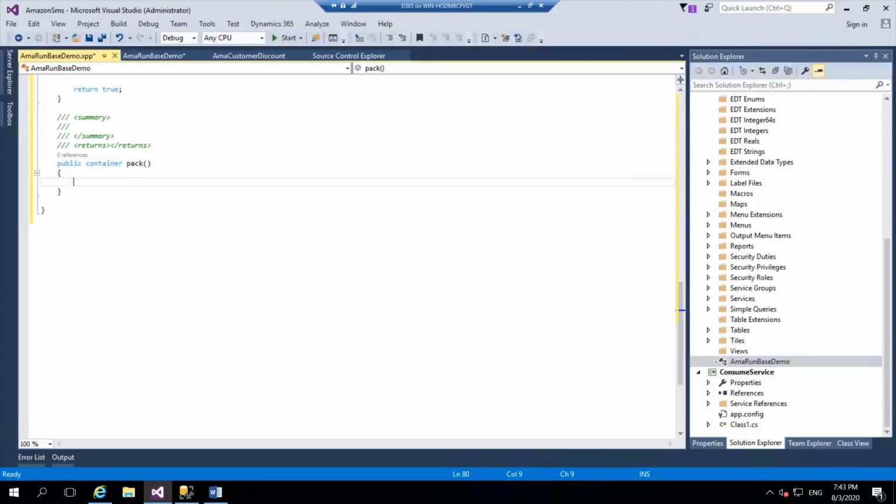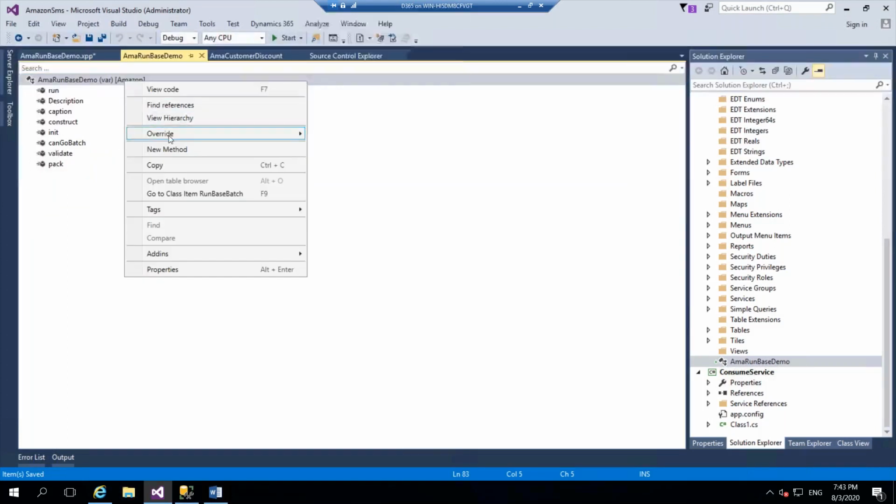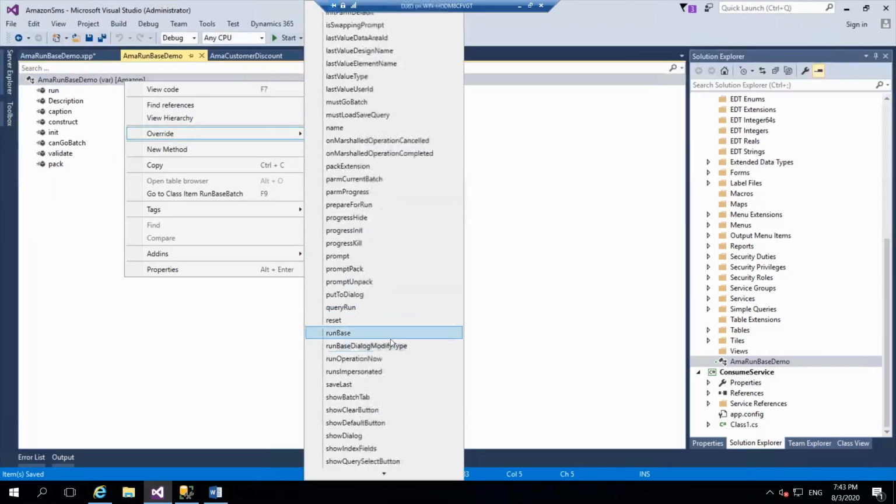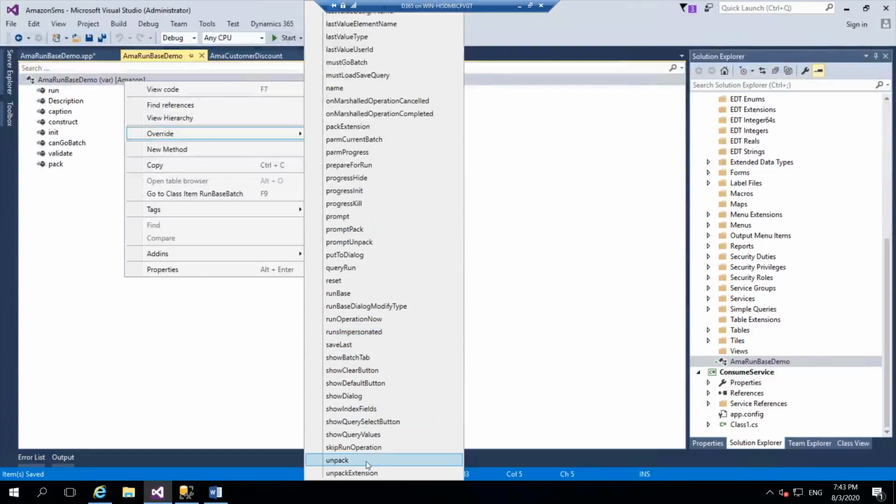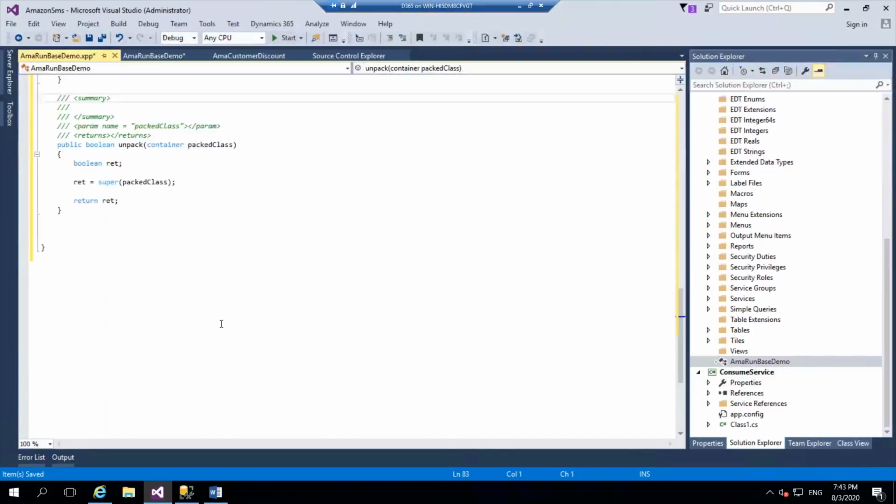Global variables in the sense you need to define the macros here. Return. So we have defined two macros. One is called current version, and the other one is called current list. Done. Now click on override, and you can use the other method. What is that method? Unpack. The method name is unpack, and in the unpack method we need to unpack the variables.